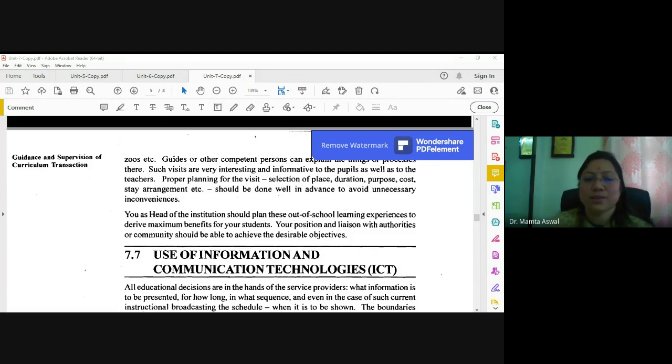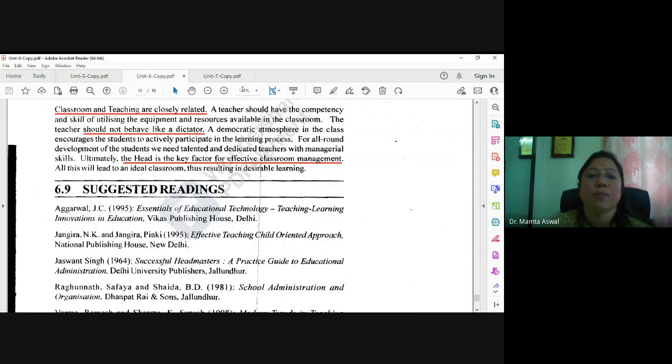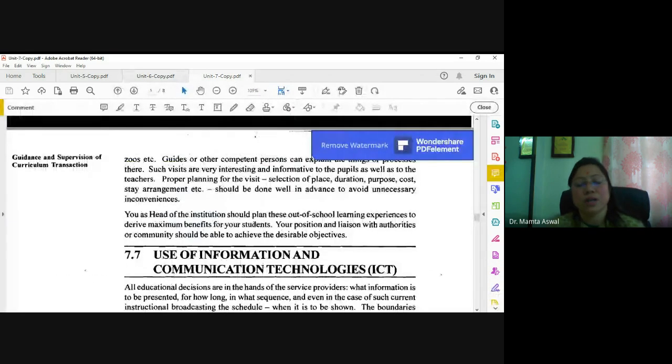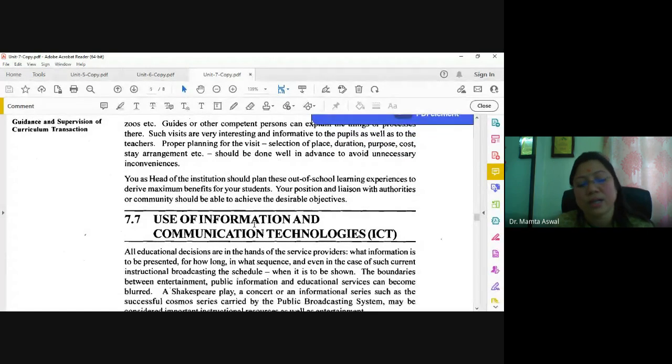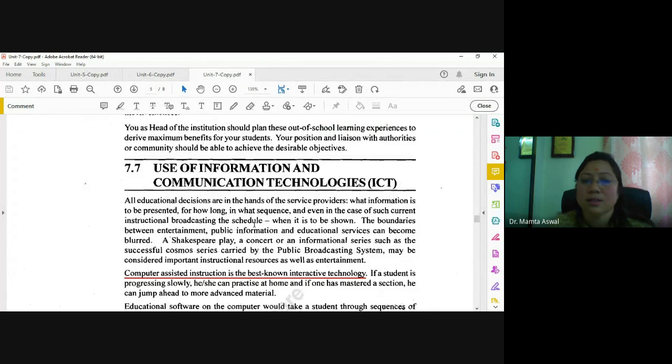All right. So then we were talking about ICT. ICT is a wonderful tool. We know this thing, because it is only because of ICT that we are here today. Even you and us, we are communicating together. We can communicate from one part of the country to the other part of the country in a single click of a mouse. So computer assisted teaching is also essential these days.